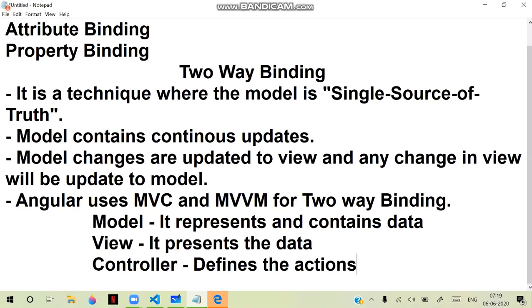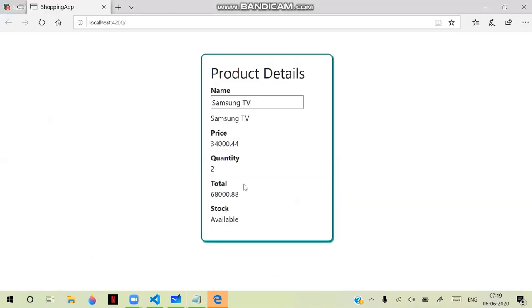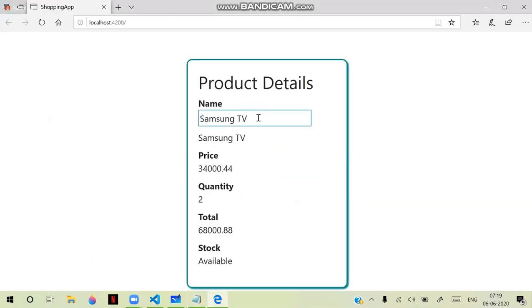So what is important is how this works in our Angular, because you saw in the last session we are able to bind, but any change we perform is not updated to the model.